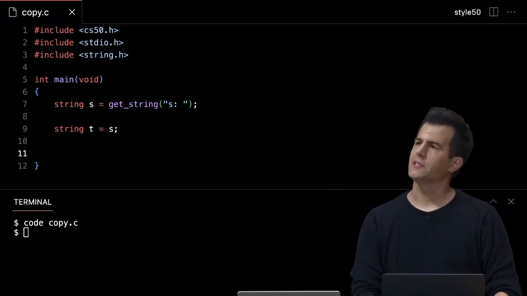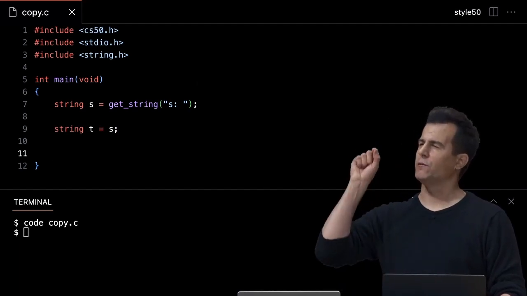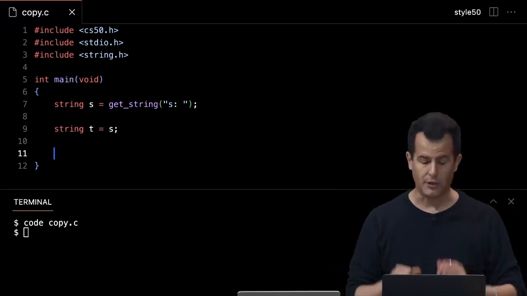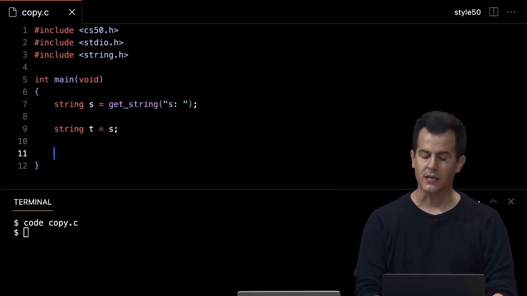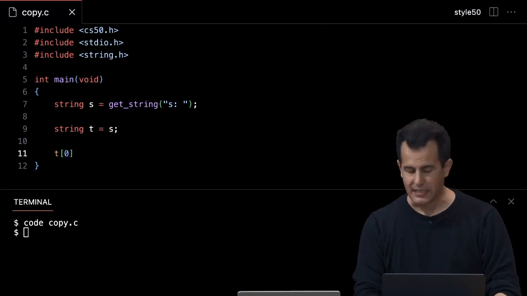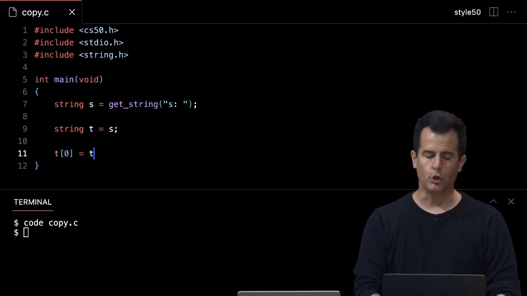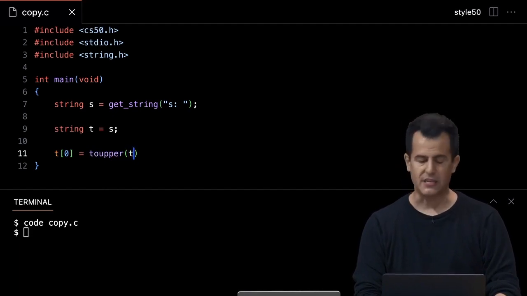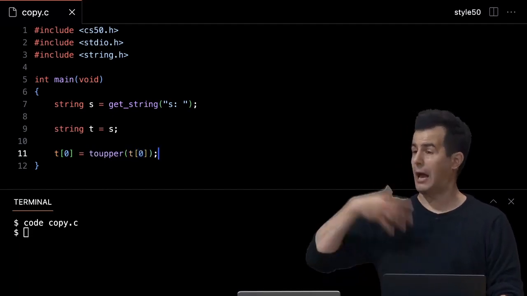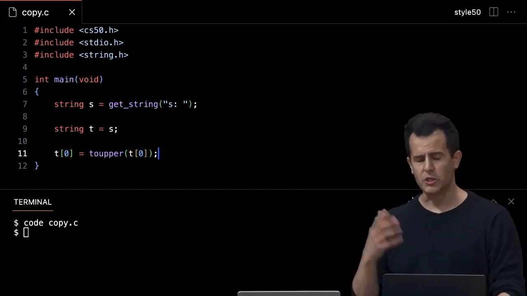Let me now, for the sake of discussion, propose that I want to capitalize the first letter in t, but not the first letter in s. So logically, based on week 2 syntax, I'm going to go into the t string, go to location 0, and set it equal to toupper of t[0]. Recall, we introduced toupper as just a handy function for capitalizing things. There's tolower, and there's a bunch of others as well.